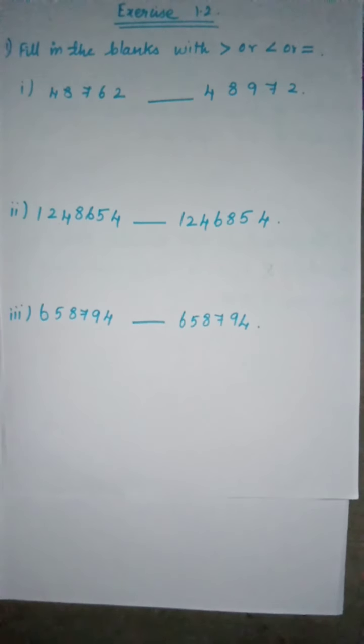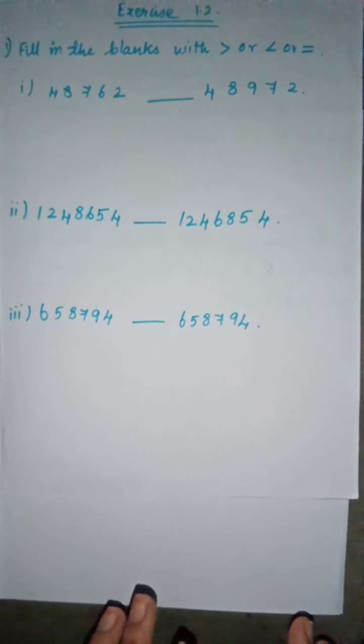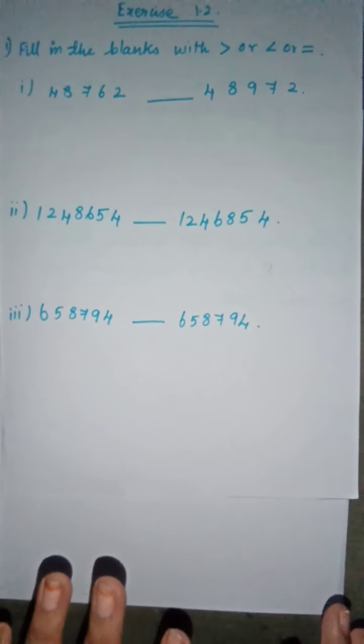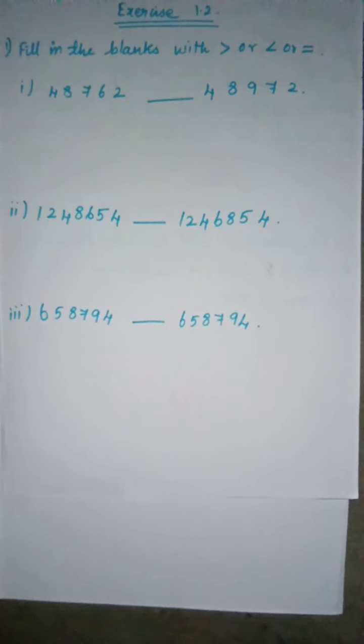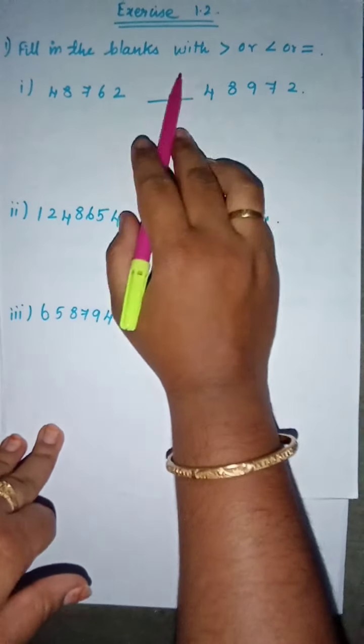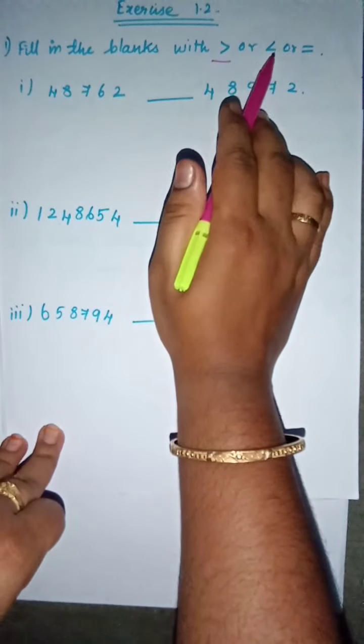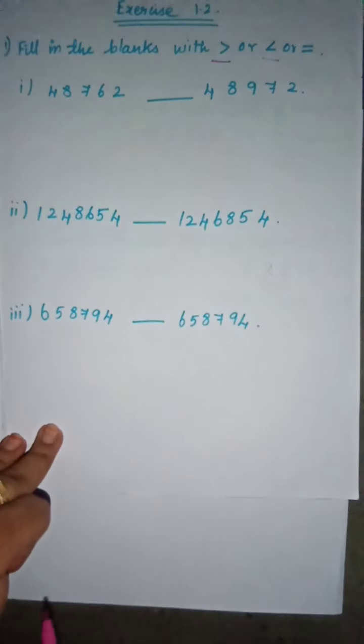Okay, you already know that you have to do more and more homework sums, and you have also done more example sums. Apart from this, the exercise sums we must do also. Now it is the first sum of exercise 1.2. Fill in the blanks with greater than, smaller than, or equal to.